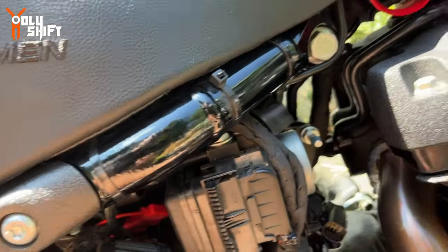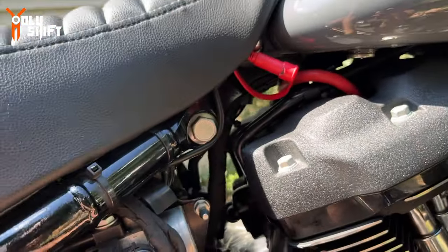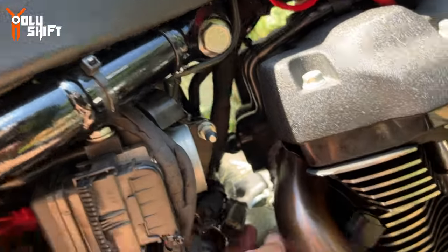Now let's close things up. Let's connect the O2 sensor and connect the hose on the other side, close the side panels, and wrap it up.